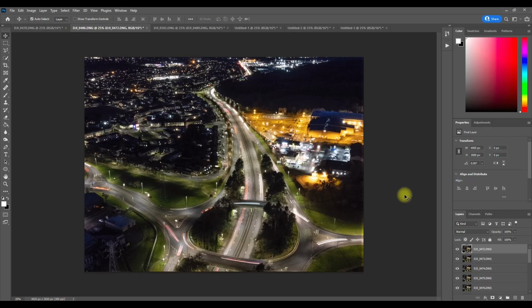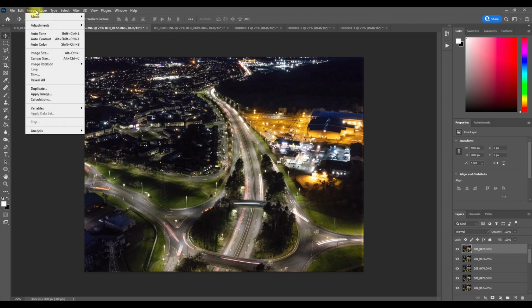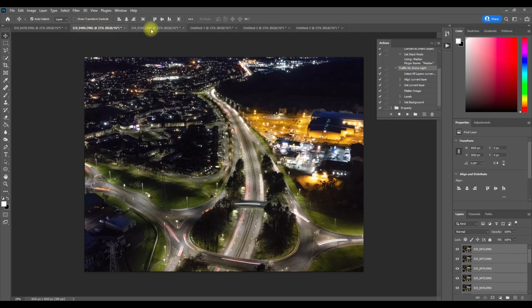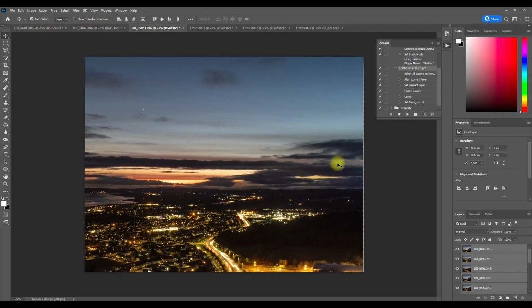The second one is to do the same. Okay, just like we did the first time with these three up here. We're going to highlight them all, align them, and I'll show you about blending in just a minute. So let's get this one and this one aligned, and I will be back with you. Okay, so we now have all three of these new frames brought in and aligned together.